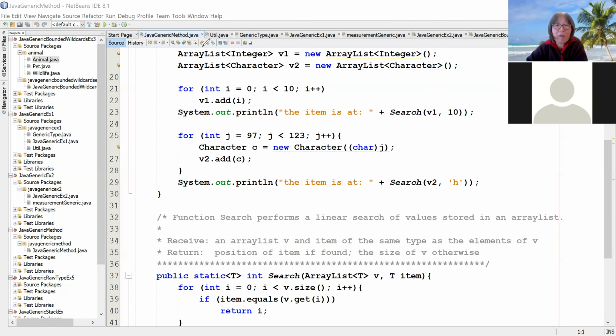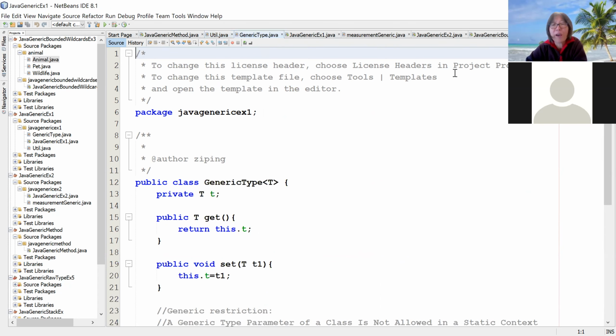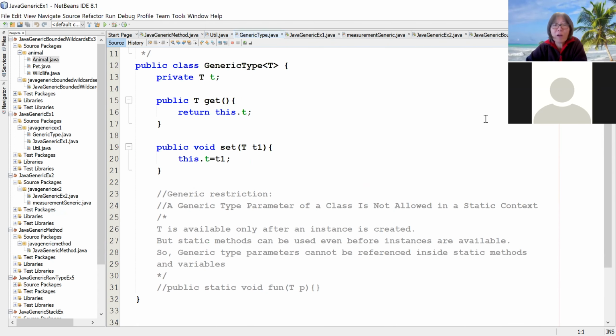So first, let's take a look at the generic type file.